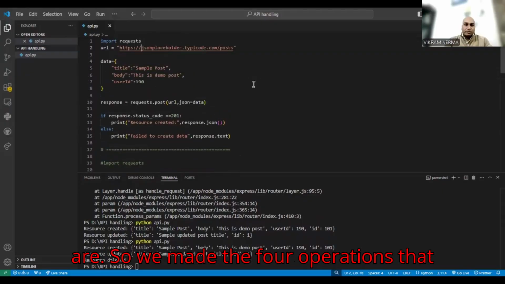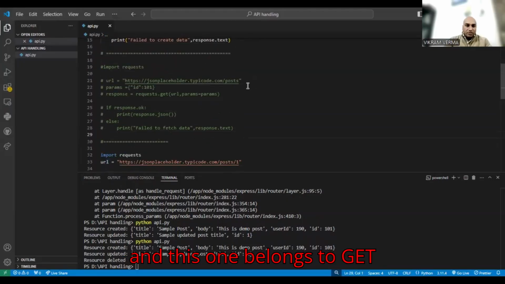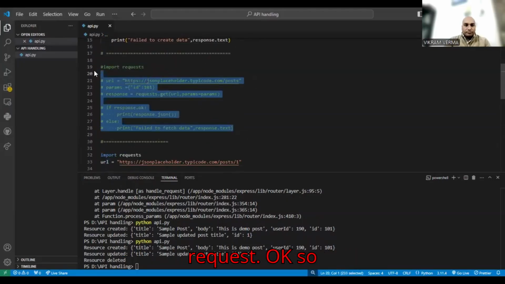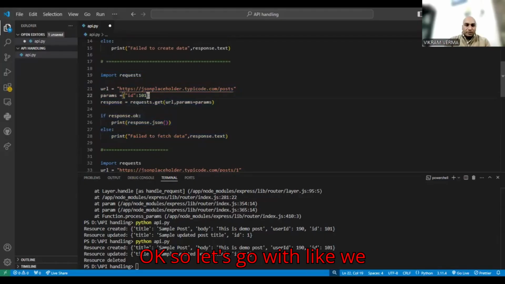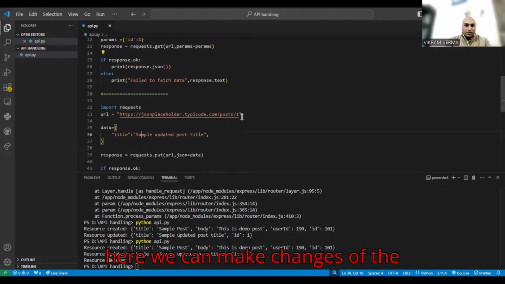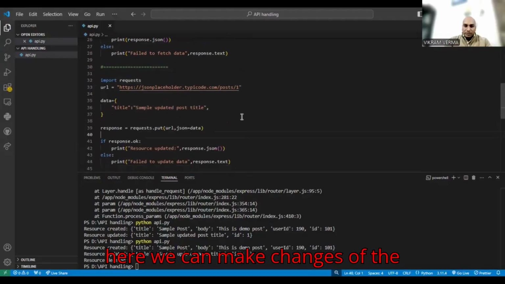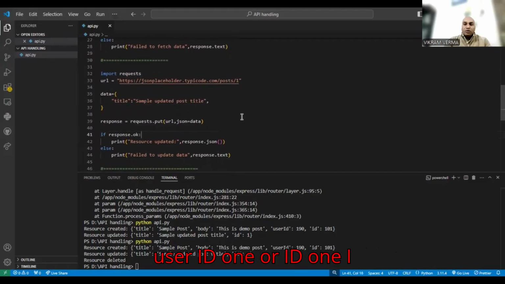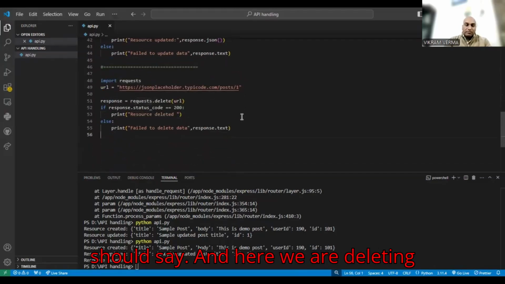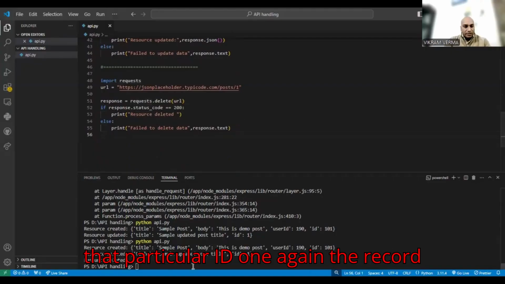So we made the 4 operations: this one belongs to create and this one belongs to get request. Here we are getting the mock results. So we can create with one only, and we can get the result by one. And here we can make changes of the user ID one, or ID one, I should say. And here we are deleting that particular ID one again, the record which belongs to ID one.